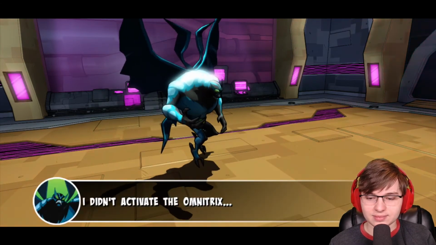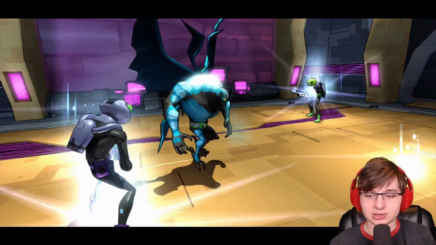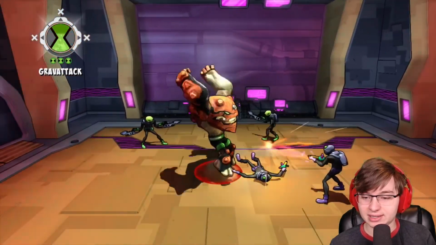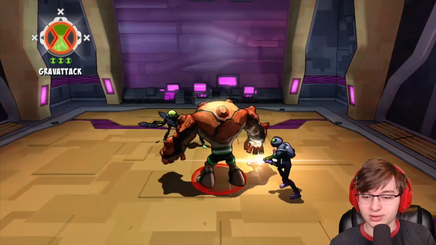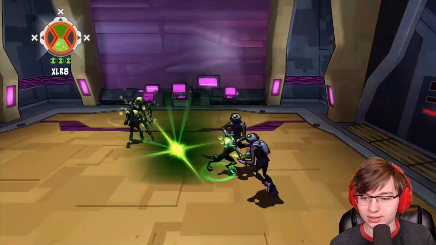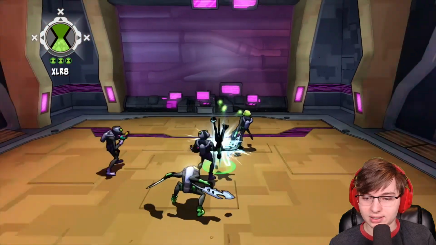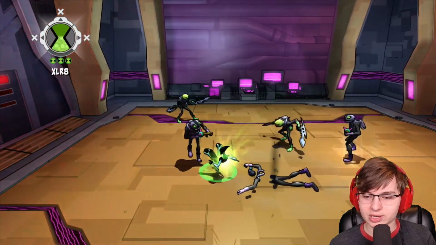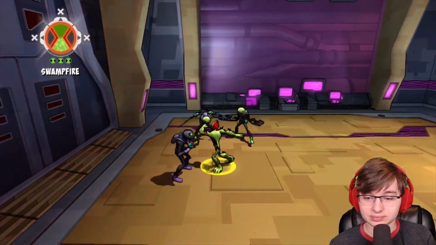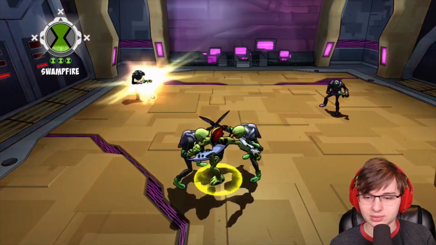Hey, I didn't activate the Omnitrix. What is wrong with this thing? And then Big Chill somehow gets back into the mix, into Omniverse, which I don't understand. And Grab Attack, which was my favorite hero to use back in Omniverse 1. And Accelerate, my favorite hero to use in Protector of Earth. Swamp Fire. Ouch. Ow. Why am I taking so much damage all of a sudden?